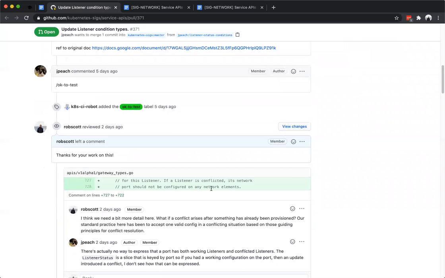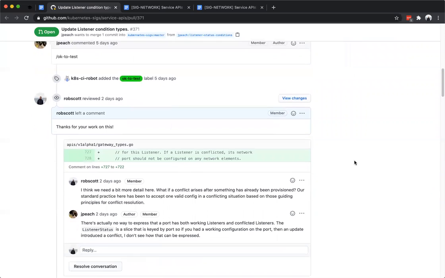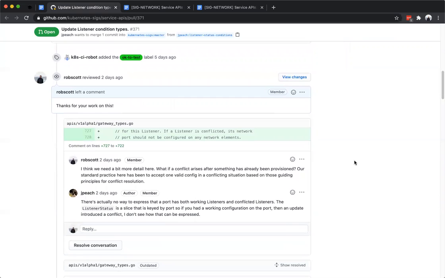Sure. So I think maybe a month ago, or even longer, we had talked about the conditions vocabulary, and I felt like we had consensus around that. People seemed to feel that most of the error cases were covered. So this is my PR for applying that into the API. When I came down to it, I noticed that there's some cases in HTTP routes specifically where the error handling is pretty vague for a spec.